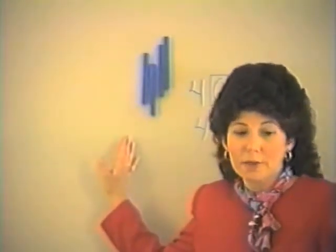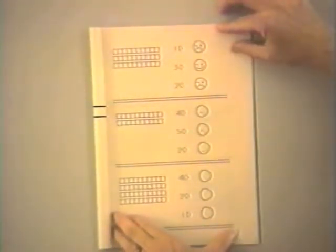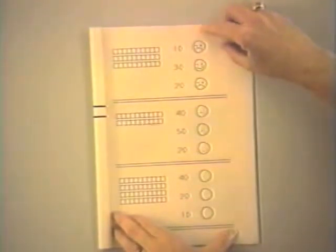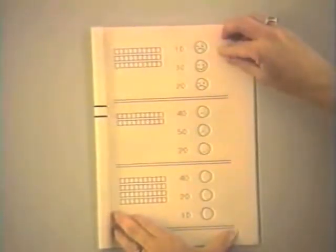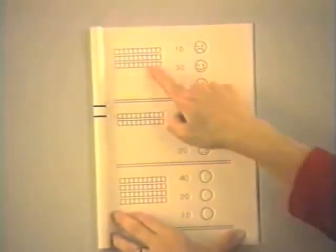Now they have meaning. Now we're looking at Smiley Face Counting, Book 2. What does the child need to do? First of all, they need to understand that these represent 10 bars. And then they just count 1, 2, 3.